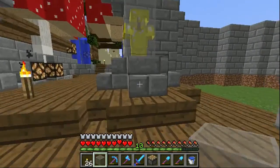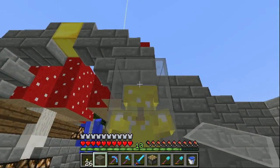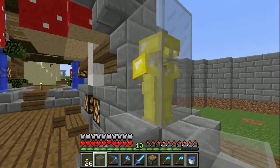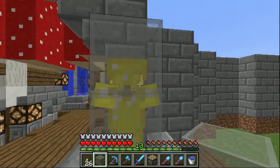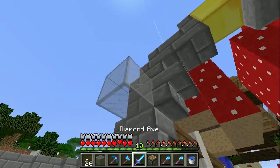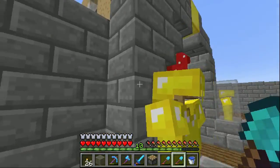And it's standing there. It's actually standing on a half slab down there because I didn't want it to fill up the entirety of this case. And the problem with having them straight on is that the sleeves do stick out slightly, but there's nothing you can really do about that. It's slightly wider than the block, so that's nothing really to be done there. Let's pop in the piston up here and do this one as well.